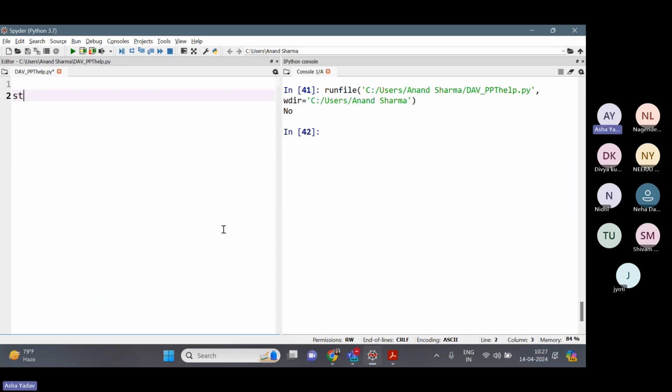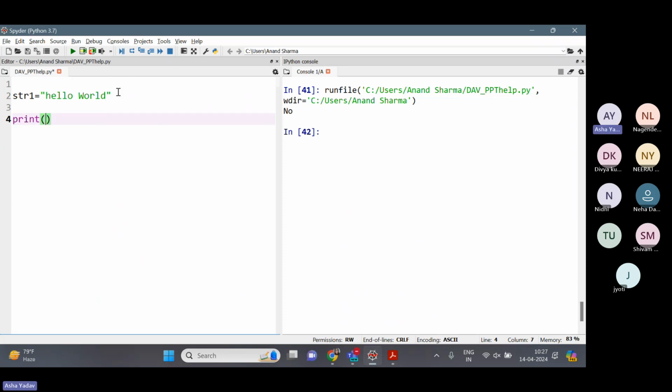So again, let's define a string. String 1 equals hello world. So let's see how many characters are there. This is 0, 1, 2, 3, 4, 5, 6, 7, 8, 9, 10. So I have 11 characters over here, starting from 0 to 10.